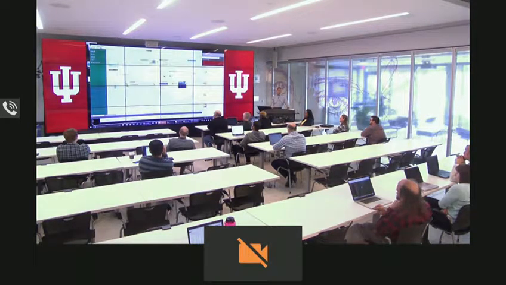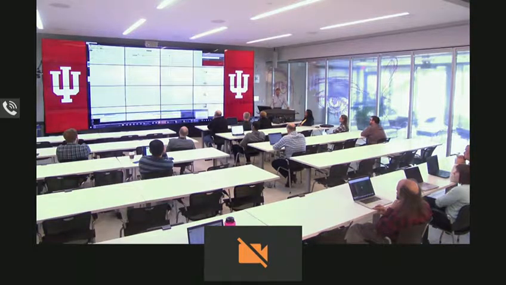So here's my Excel spreadsheet running inside of my CentOS desktop.